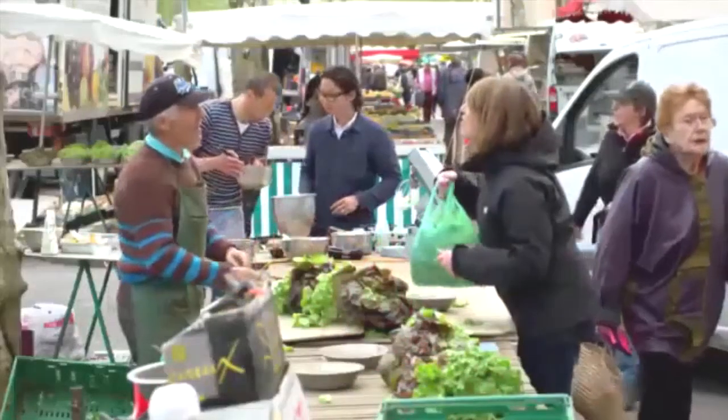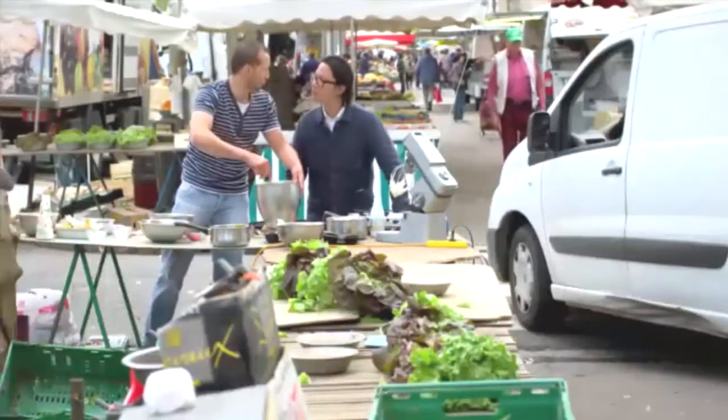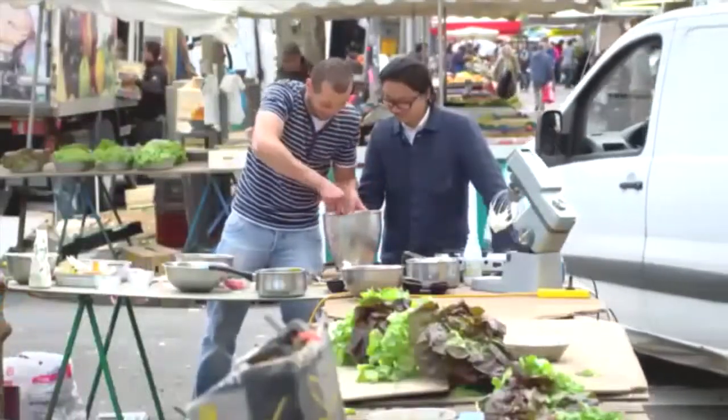And then put everything back in. When I was doing this in my apprenticeship, he used to say, the mousse is like a woman. Just gently, okay? Treat it gently. Gently, perfect.